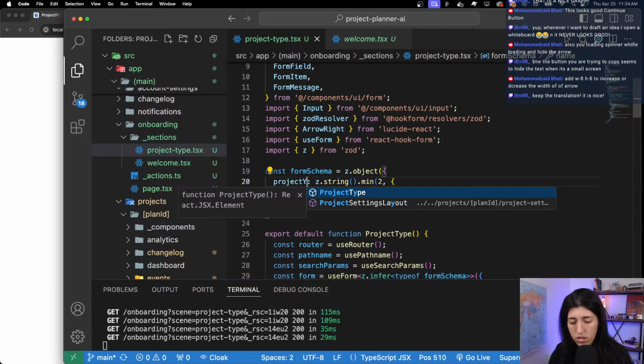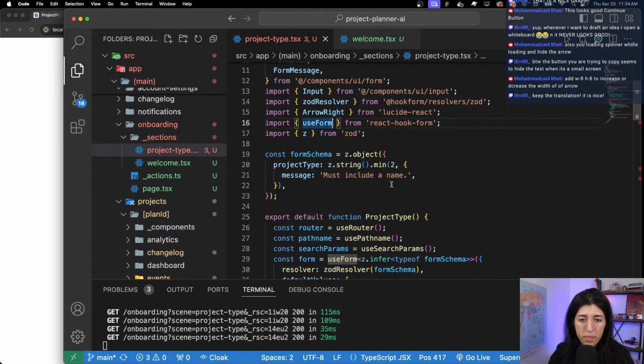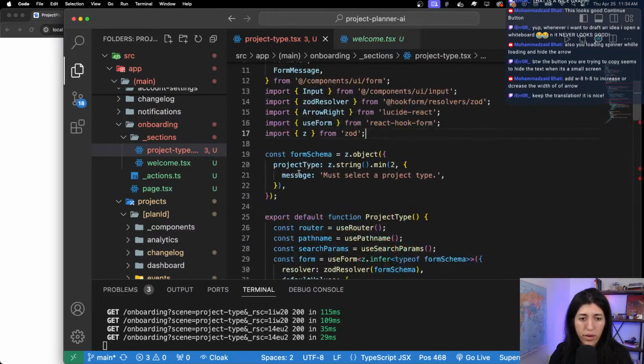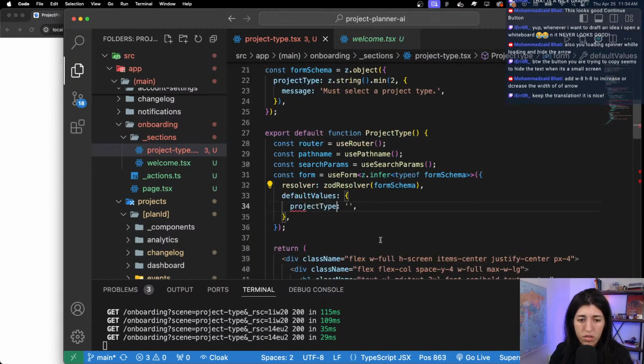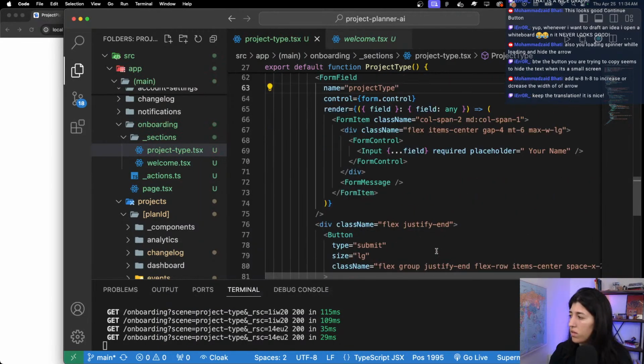Type, project type. Select a type. Where is the error? Okay. Oh, right. Project type. Project type. Alright.